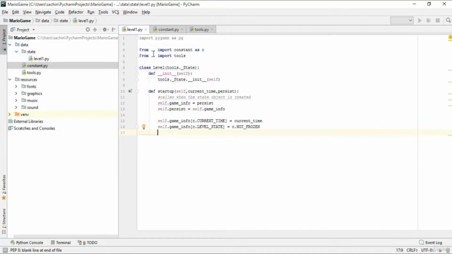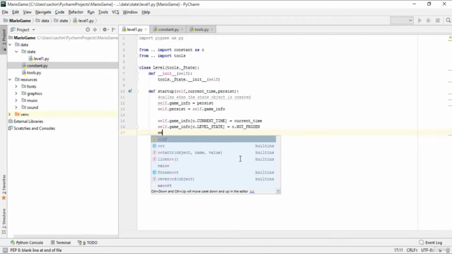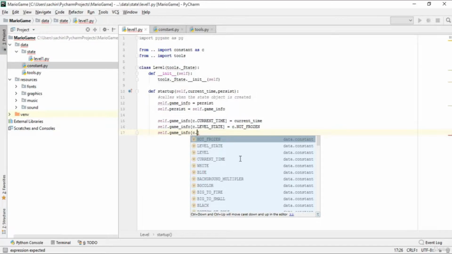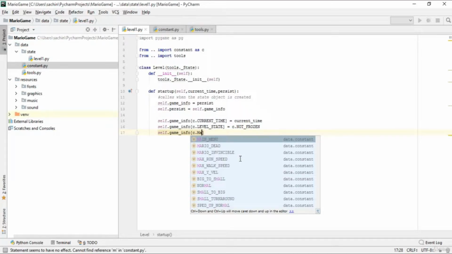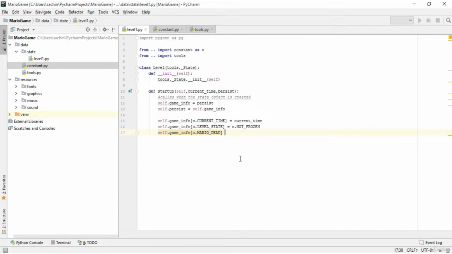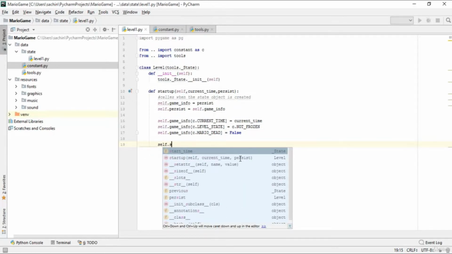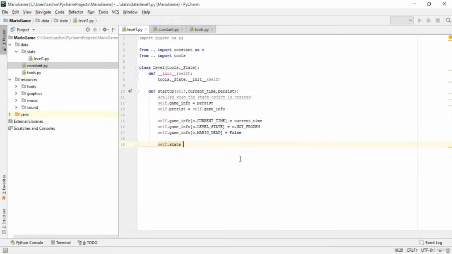So let's get back to this level1.py, and the next thing you can do is we'll reference again this game_info, and get the key here as Mario dead, and assign it as False, so our Mario is not dead. Next thing, we'll say self.state, so the current state should be c.NOT_FROZEN.